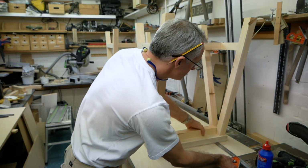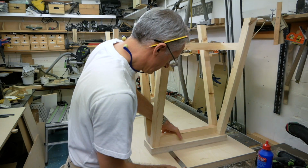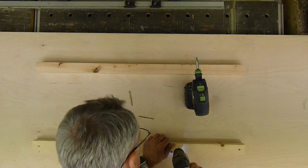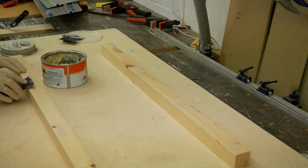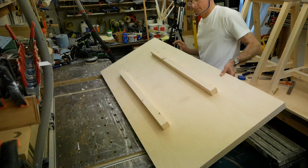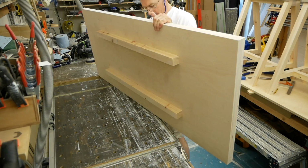and with the top upside down, I'm using the trestles to mark the positions for the two bottom rails before cutting them to length and fixing them down with glue and screws. Following up with a dab of 2-pack resin filler, and once set, everything gets another round of sanding just to clean it all up.